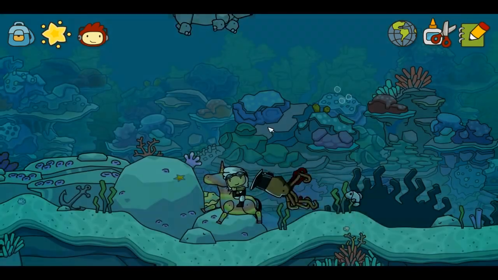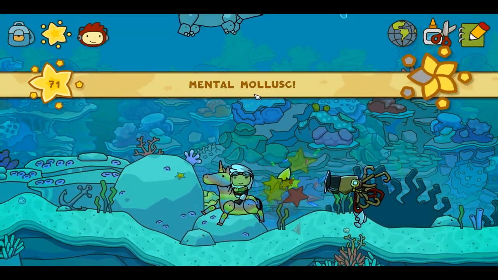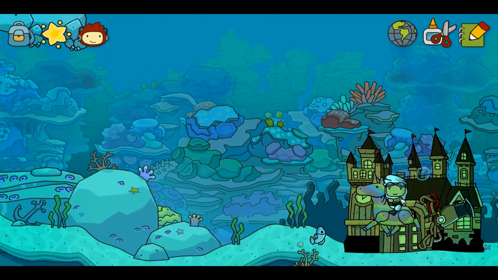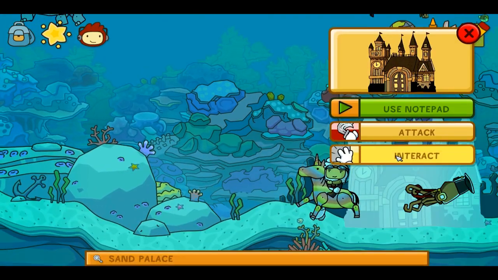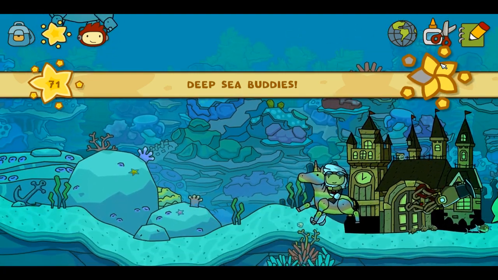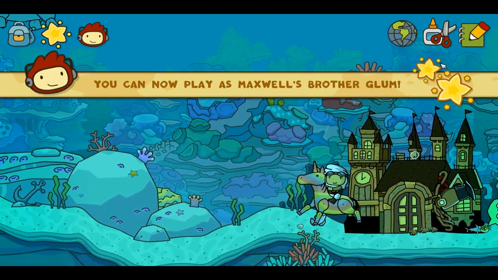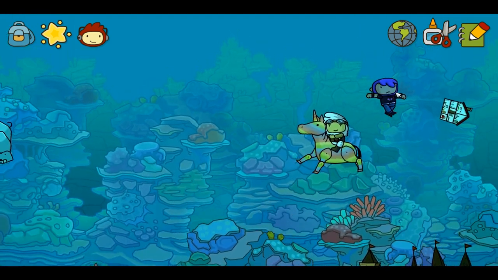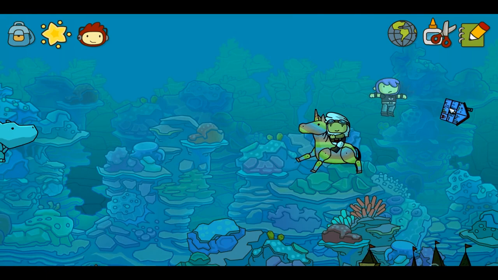Smort? Really, Vanguard? Dr. Octopus? Mental Mollusk. Yeah, okay. Dr. Octopus is much better, in my opinion. He just built himself a university? A sand palace. Okay. Good. Deep Sea Buddies. What was that for? I'm not actually sure what that was for. This is Glum. Apparently we solved something for him without knowing it.